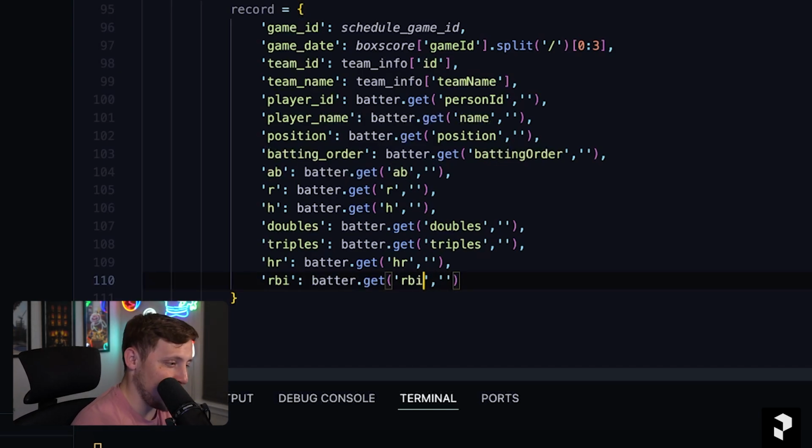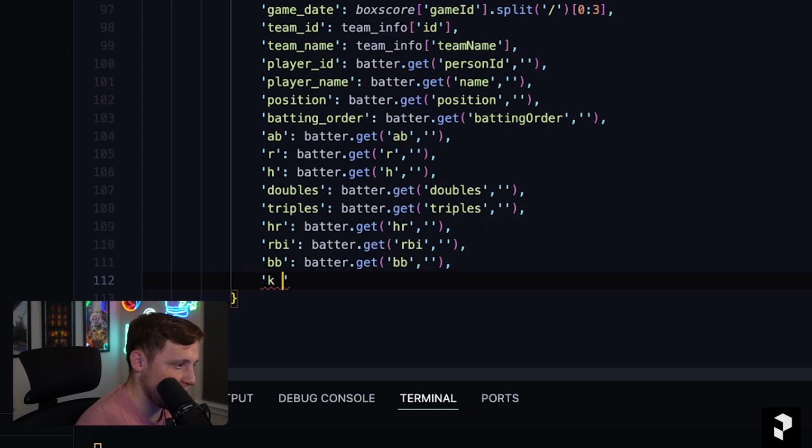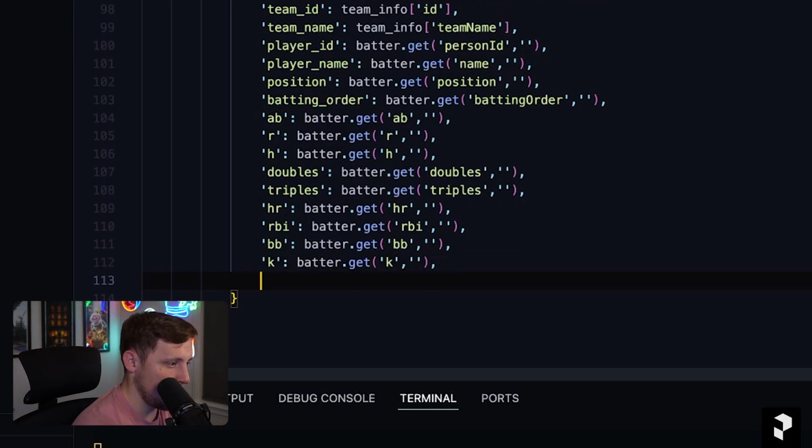The pitching is also pretty repetitive, so we're going to do a little bit of copy and pasting there to stop that repetitiveness from boring us all to sleep too much. Gets our walks. We have strikeouts next. Perfect. And then we have left on base.